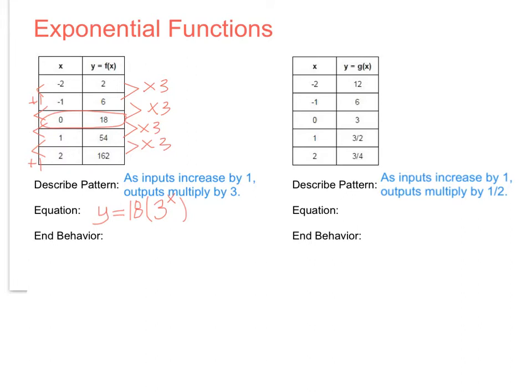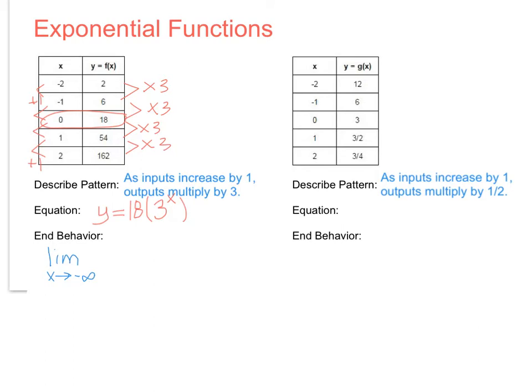The next thing we want to do for this function is talk about the end behavior. So end behavior in general means what happens to this function as our x values approach the end, kind of like really, really small values or really, really large values. And by really, really small values, I mean as x approaches -infinity.